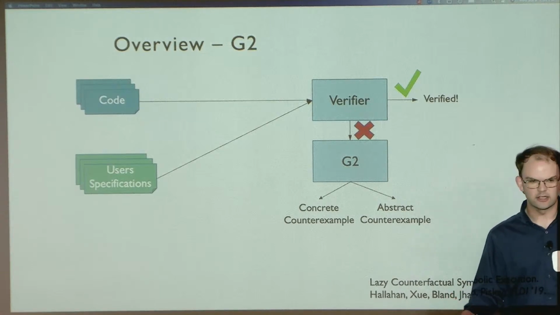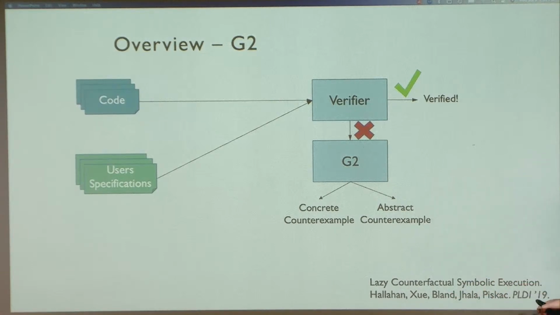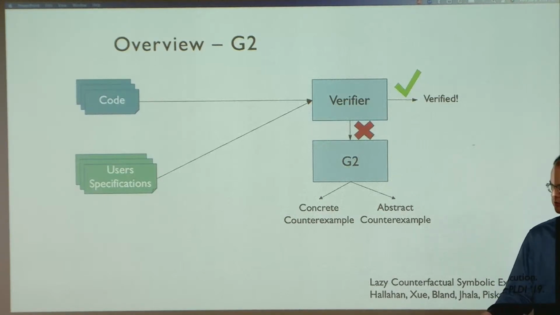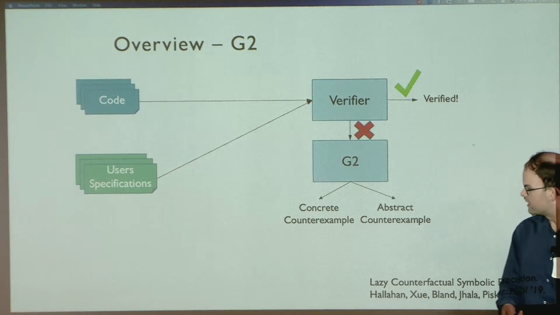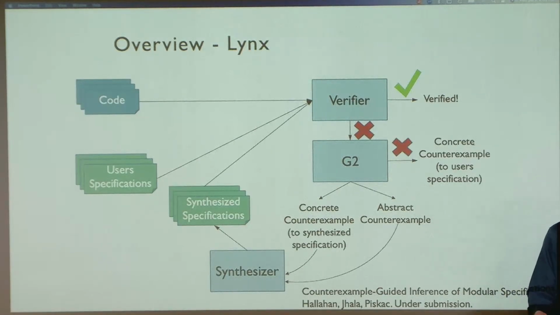And the initial idea here, so this was published in a paper at PLDI 19 with all of the collaborators on the first slide. And the idea here was, you could use this to help debug when you're using a modular verifier. You could get these counterexamples and then manually go and fix your specifications. But of course, there's something better we can do. So we can use synthesis and turn this into a CEGIS loop and automatically find the specifications that we need to let the modular verifier prove our code correct.